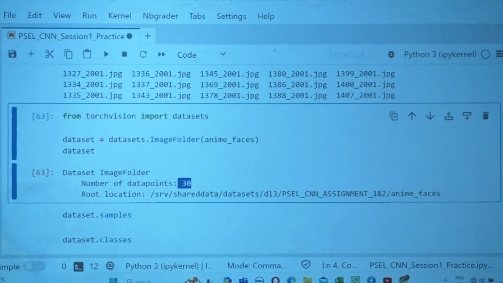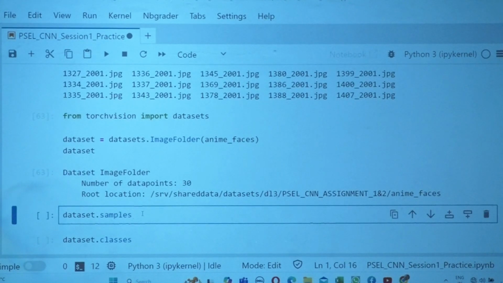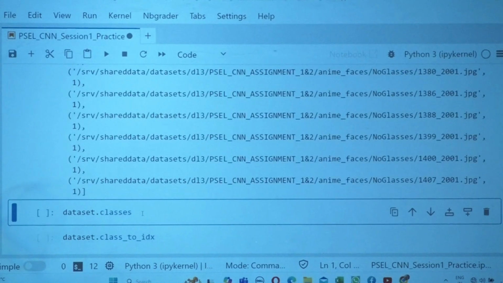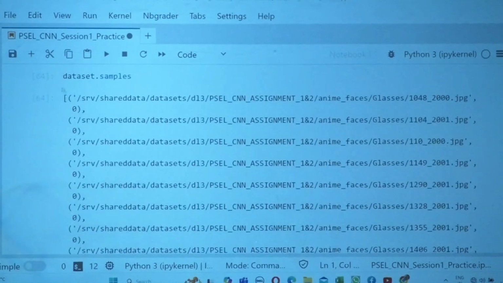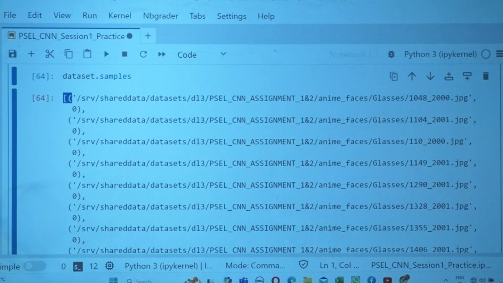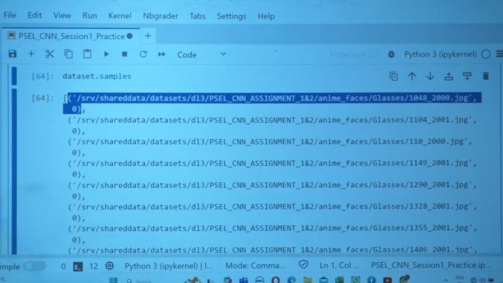What is in this data set? If you want to see, call the attribute samples. So what you can see from here? Look at here. It is a list of what? Tuples. So the data set is iterable, consisting of a list of tuples. What is each tuple consisting of?